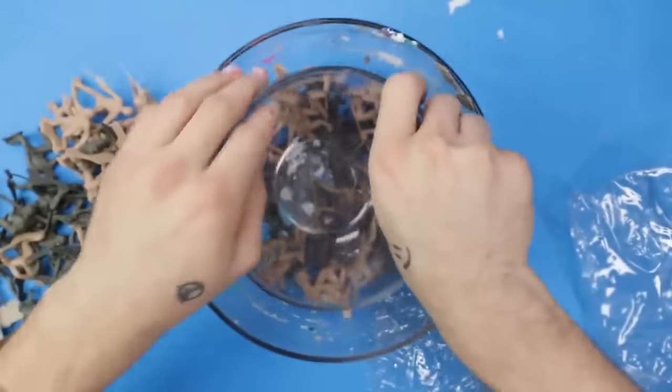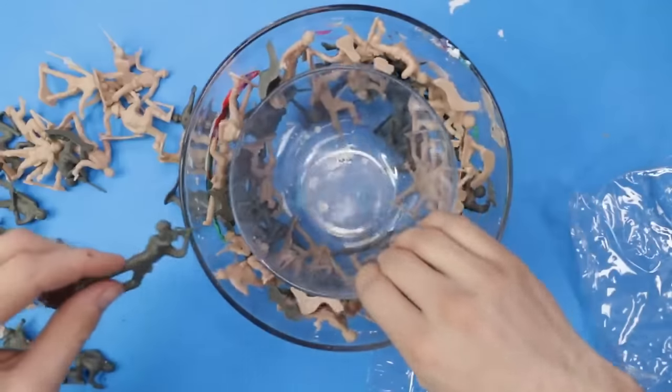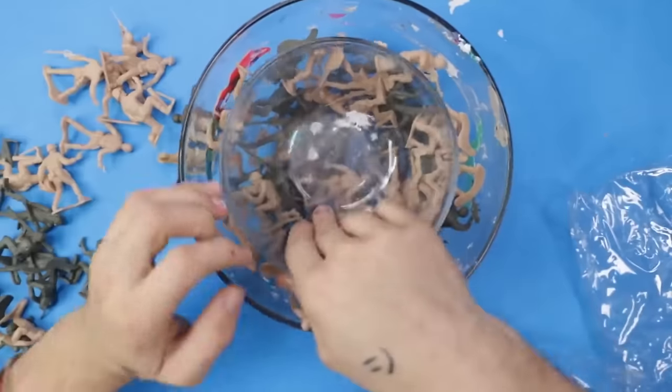Gotta get some more. Just gotta make sure that this lines up. Oh, there's none on the bottom now. Uh-oh, maybe that'll do it? I feel like this is gonna be such a big waste of army men.